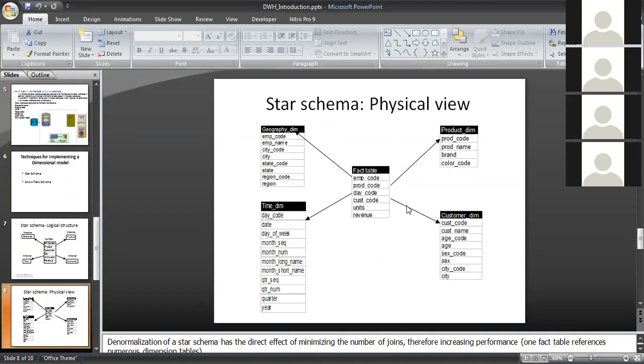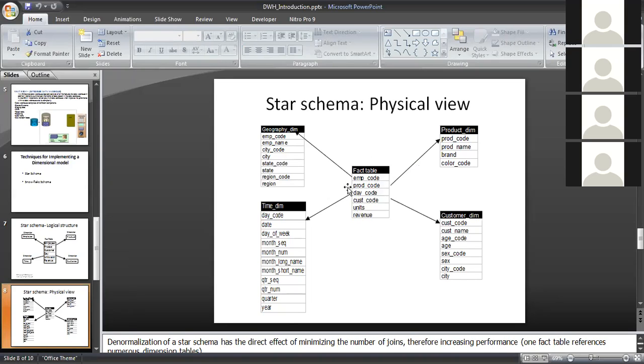All these four are dimension tables, and every dimension table will have a code, a unique ID: day code, geography code, employee code, product code, customer code, sales code, location code, like this. All these codes will be kept in this one location. It is called the fact table, meaning it contains only normalized data, only the integer part of the data. It won't store descriptive data, and values will always be numeric or integer data.